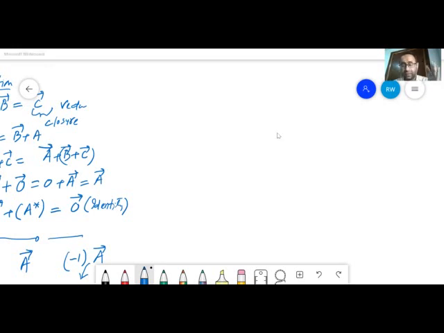So in quantum mechanics, it is not sufficient to have just linear spaces. If we have to understand the full physics and the full mathematical structure of quantum mechanics, a linear space is not sufficient. A linear space is just the basic thing. This is the beginning of the story.